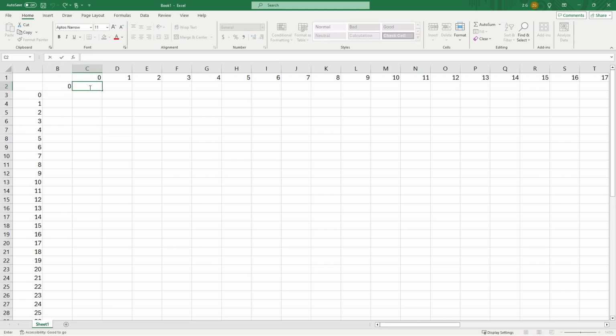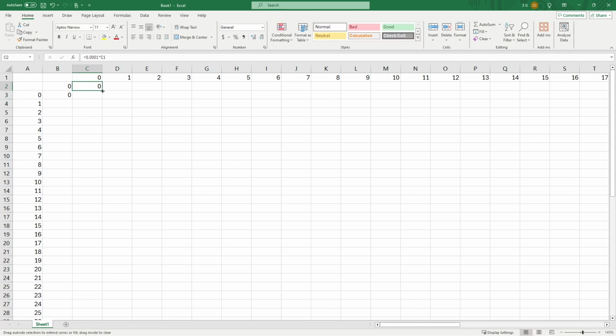And the next thing we're going to do is we're going to put an equation in here, and this is where your increment is decided. For this example, I'm going to do 10th increments. We're going to multiply it by the number directly above. We're going to do the same thing in this spot, but we're going to multiply it by the number to the left.